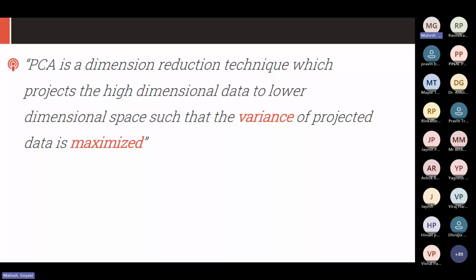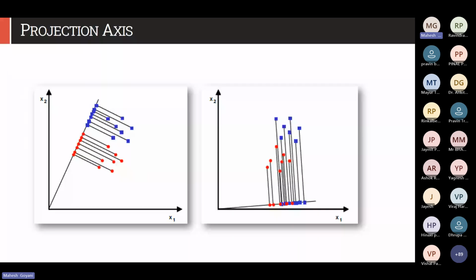So what it means, let me just try to explain you with the diagram. Suppose these are the data points. Red and blue are samples. That could be anything. Here also same data points are there. If I project them on this axis, then all are projected here. If I look at the variance, that means the scatter, that scatter is less. If I project it on this axis, then you see that the scatter is very high, as well as data points are well separated after projection. But here data points are overlapping.